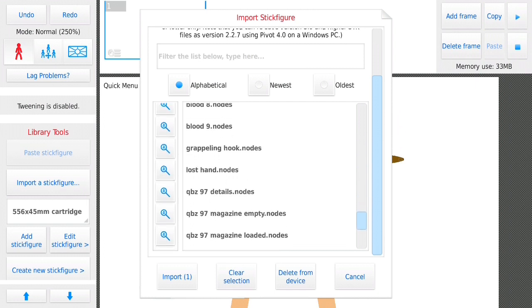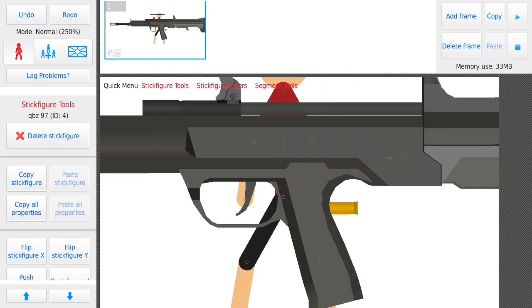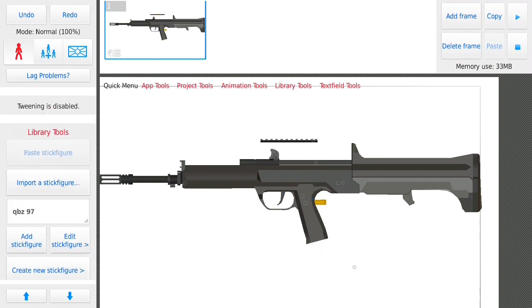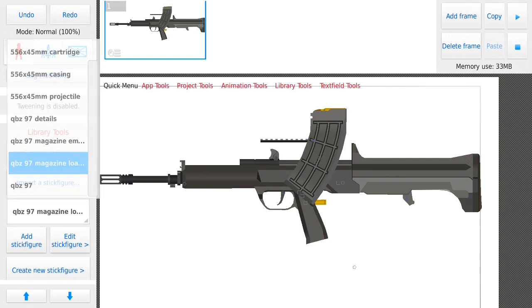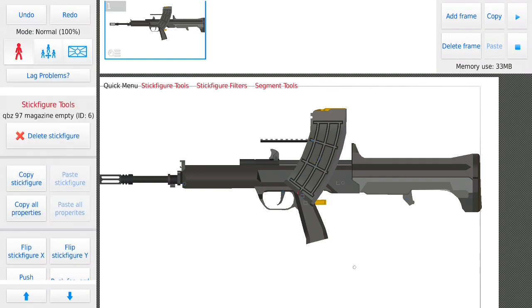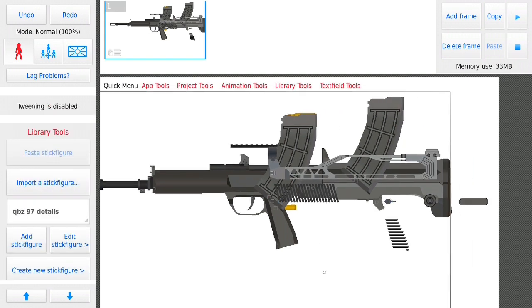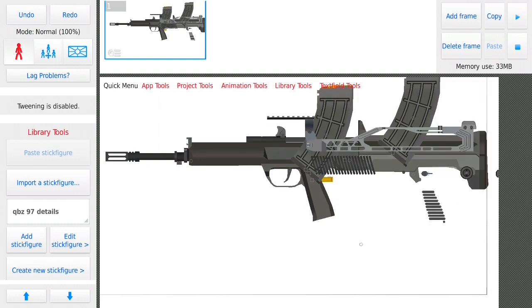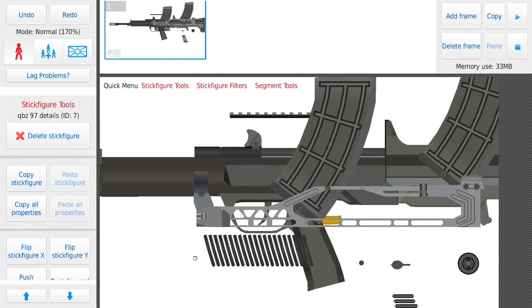Here we have Cubizet notes. This is the QZ. What is it? And QZ Mag. QZ. What is it? I don't know. I think that's an extended mag. And details. Have all of these. So we can find all of these inside. So that means we have done the work.